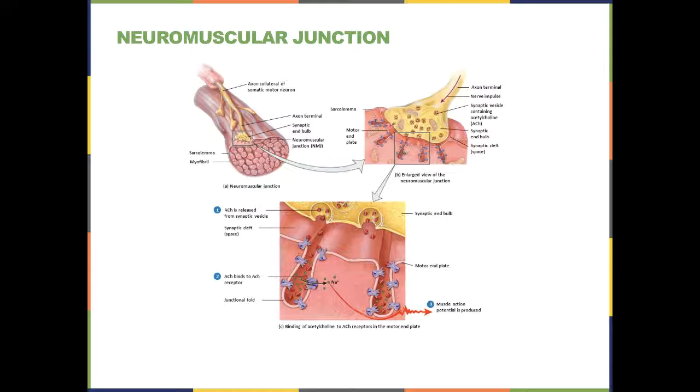And then when you move down to the bottom, you see in an enlarged view, this neurotransmitter is released and goes down and binds to receptors on the muscle surface. And this binding leads to an opening of sodium channels. And you remember from our previous lecture that when sodium channels are opened, this decreases the potential difference across the membrane until you reach a threshold, and then an action potential occurs.